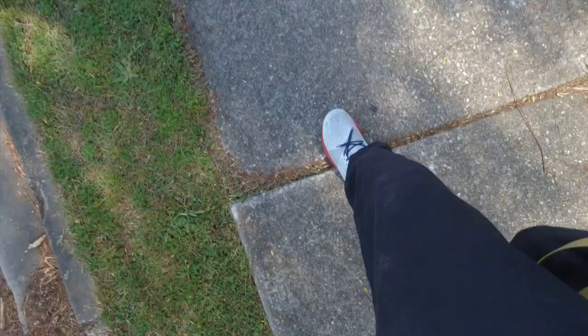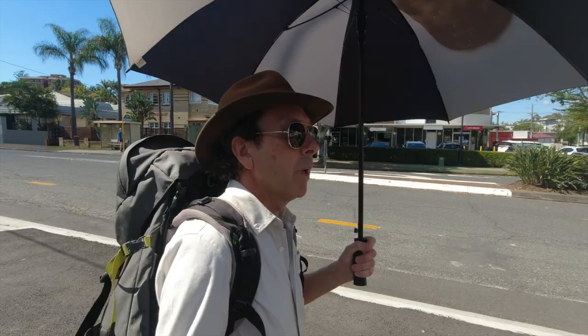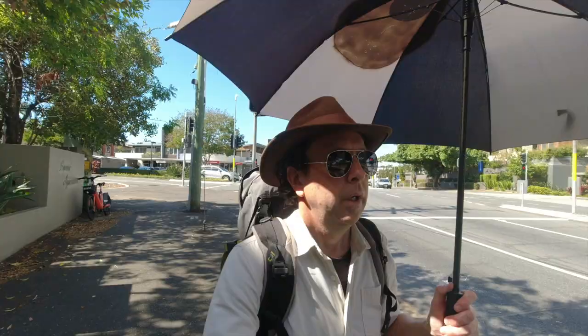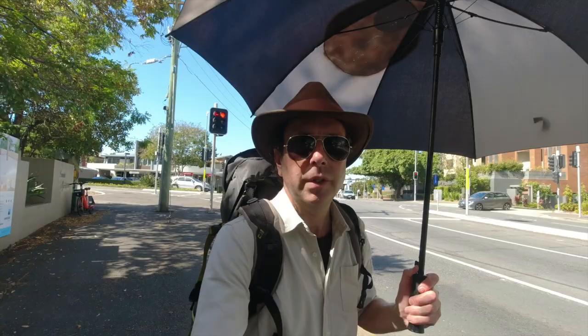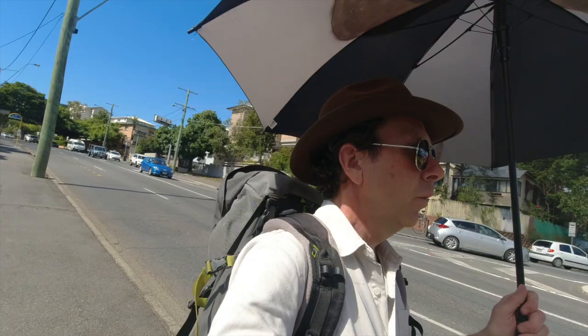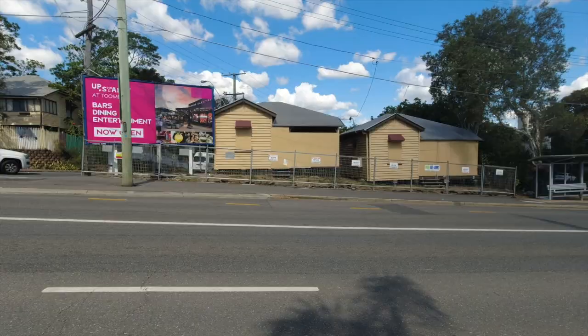Today's a little bit different because I'm not wearing my usual hiking shoes - I'm wearing my jogging shoes. I only use these for jogging but I thought they're so comfortable I'd give them a try for a long distance walk and they're terrific. Coming to the end of Bonnie Avenue and back onto Sandgate Road, going downhill a little bit now so that's a relief after a lot of uphill. I think I'm at the end of Clayfield getting closer to - I have no idea what I'm getting close to. Across the road, two old houses both boarded up, exactly the same design by the looks of it. I'm in Albion.